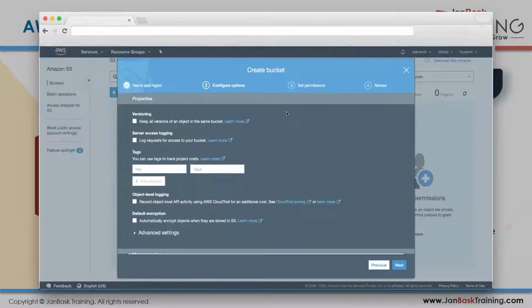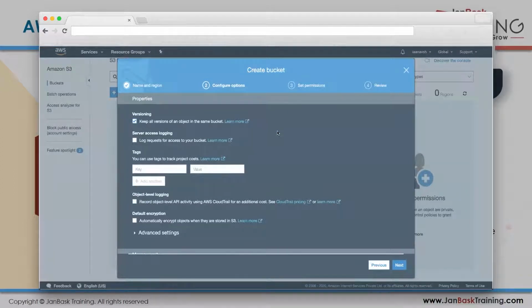Now, the second option that you see here is versioning. Keep all versions of an object in the same bucket. That means whenever you change an object, so maybe you have 5 small text files there, and somebody else comes along and they delete one of those.